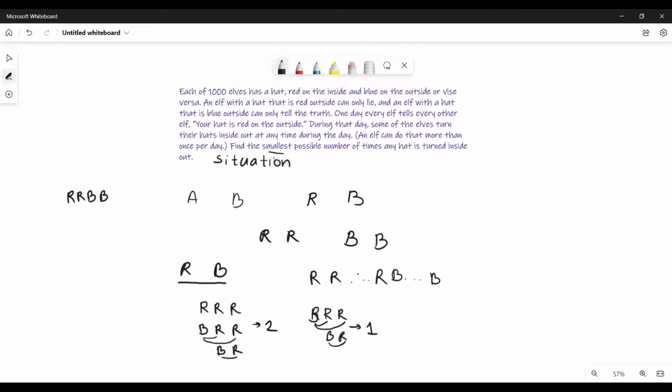Is this the minimum? Yes, it is. Okay, how? Consider it is not. So we can take RRRB, all red or all blue, or 3 blue, 1 red. I'm not going to case bash. I'll just try to slip through. Basically, you can just take the first 3.